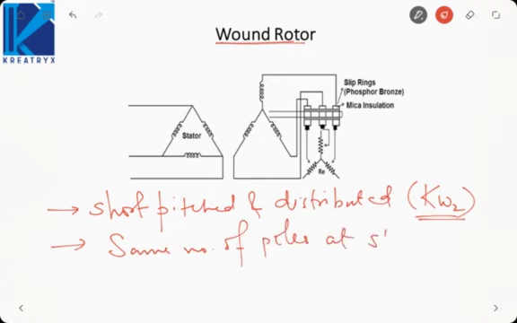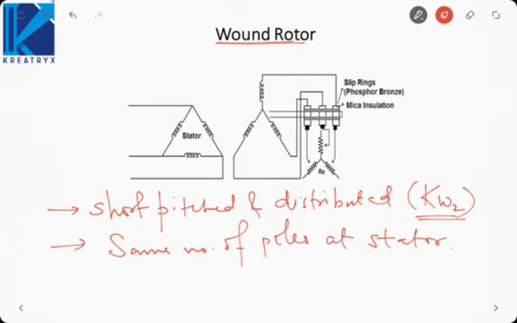When we are designing the winding, we have to take care about the number of poles. So this problem was not there in case of squirrel cage. We did not have to care about the number of poles because there were only conductor bars. So whatever is the number of stator poles will be directly induced in the rotor. So number of rotor poles will always be equal to number of stator poles. This is one of the essential conditions for the machine rotation or the torque to be produced, that the number of poles on stator and rotor side must be equal. In case of squirrel cage, the poles will be induced on the rotor, so whatever is the number of poles on the stator will be the same as on the rotor. It is automatically adjusted.